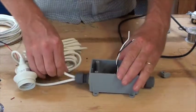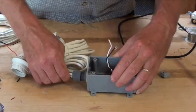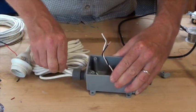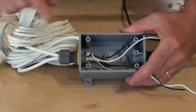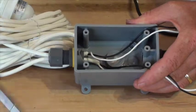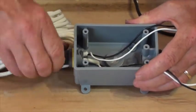And we want to push this cable housing all the way into where we can see it on the inside of the box, just starting to peek out. So as you can see, the cable housing is starting to show here, right there. And then we clamp this down good and tight.